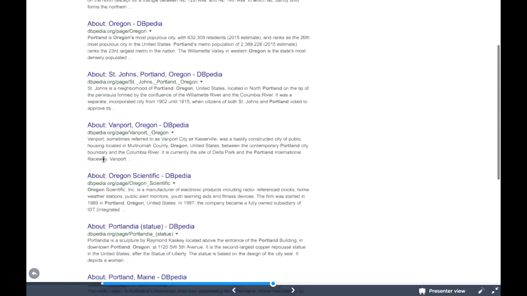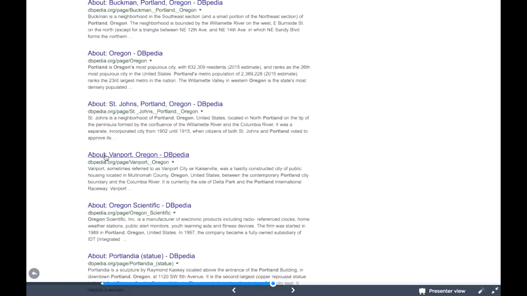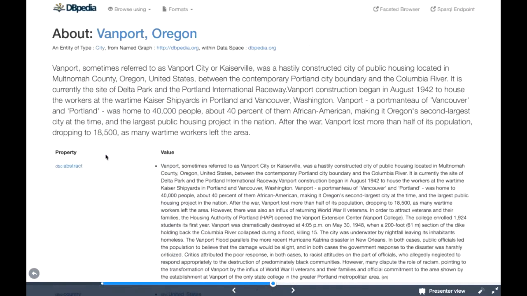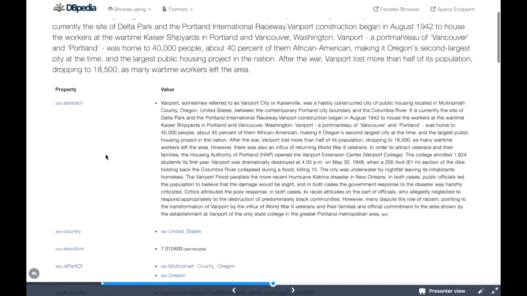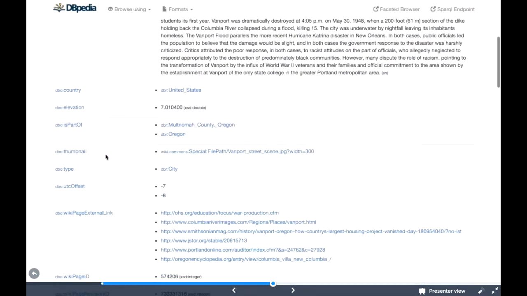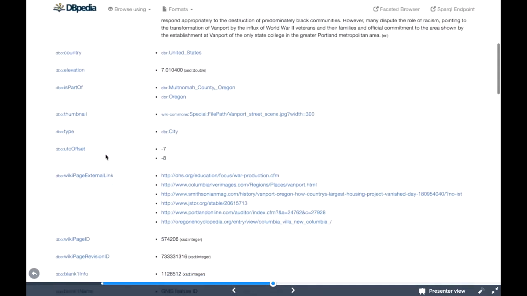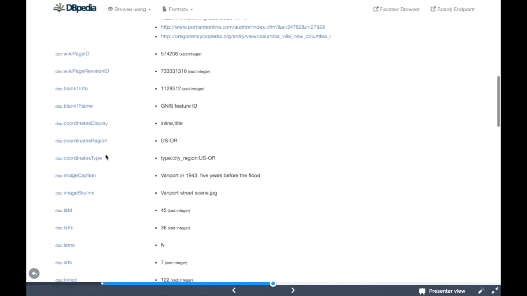So there are many sources that connect to DBpedia, and I was fascinated to find that simply Googling DBpedia with what you are looking for, Google as a search engine will pull up the DBpedia specifically for your search or query if it is in their knowledge base or database.